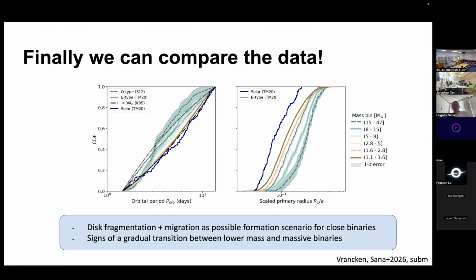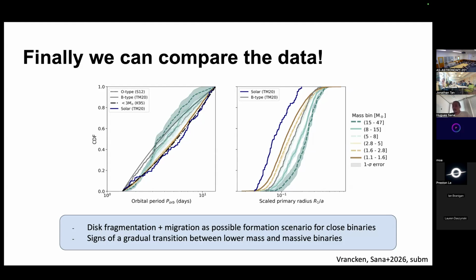That's the scaling that we choose to adopt. So those distributions are fully corrected. Those are not the observed distributions. This is bias corrected. What we were hoping to identify is that the low mass stars would have a certain type of period distribution and the highest mass stars a completely different one, and we should be able to see a break at a certain mass value, right? But this is not the case.